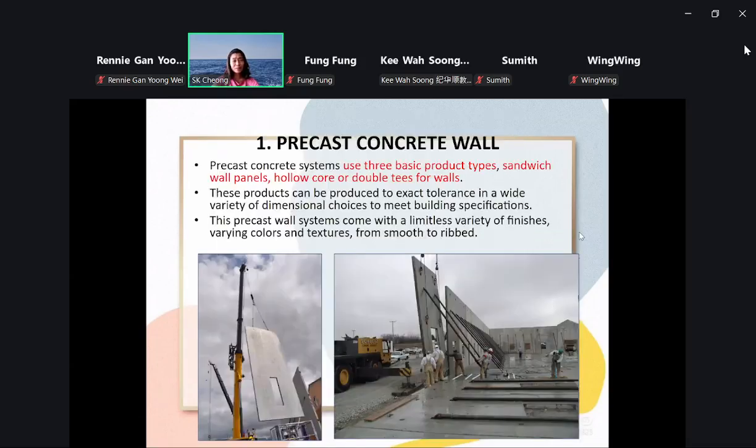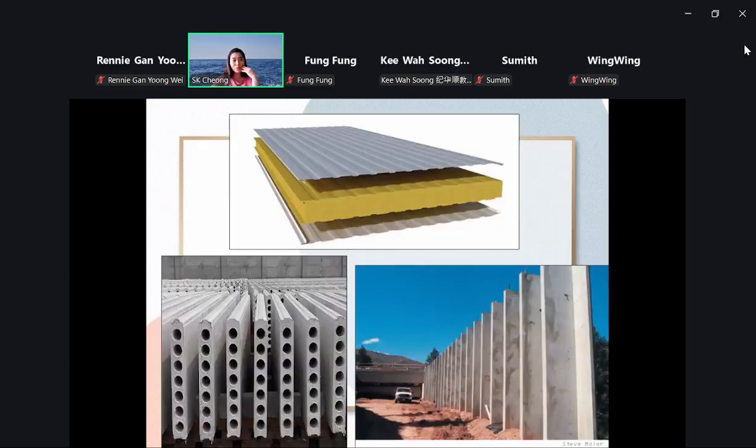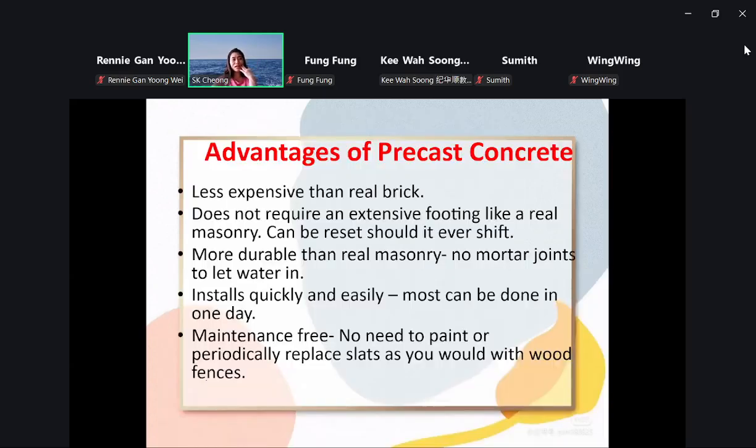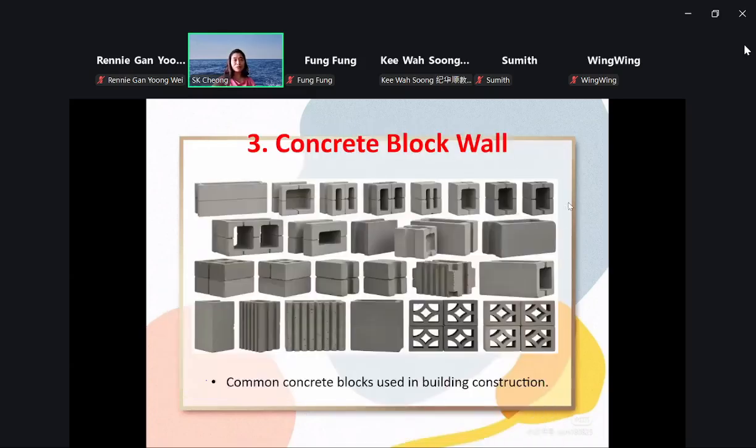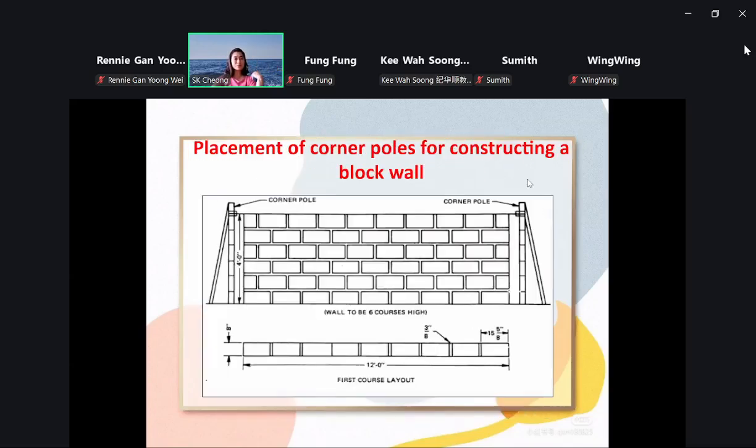Since you have the test for chapter 1 to 3, and you have this assignment mostly touching on walls and floors, I think you guys have no problem in answering the exam questions. So advantages, probably disadvantages. RC wall, concrete block. These are types of wall. No need to memorize, but for your own understanding, you can easily list down what the types are.